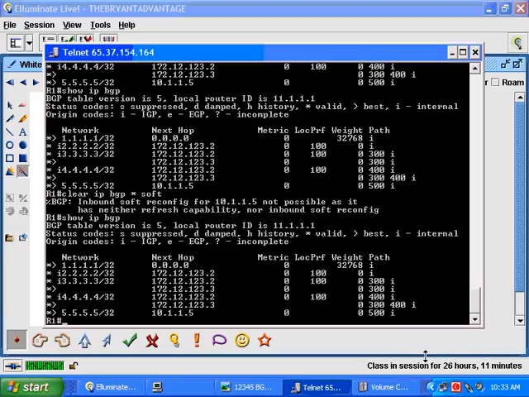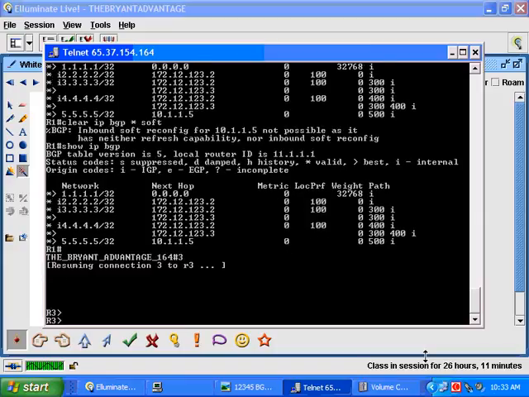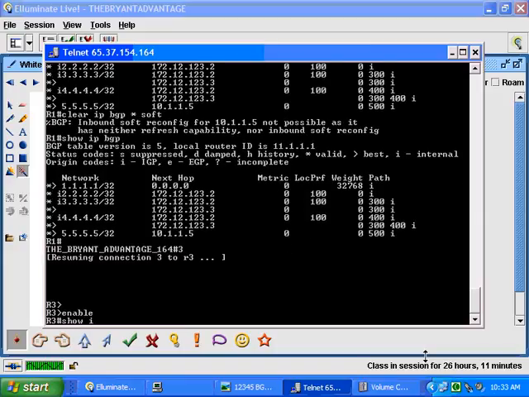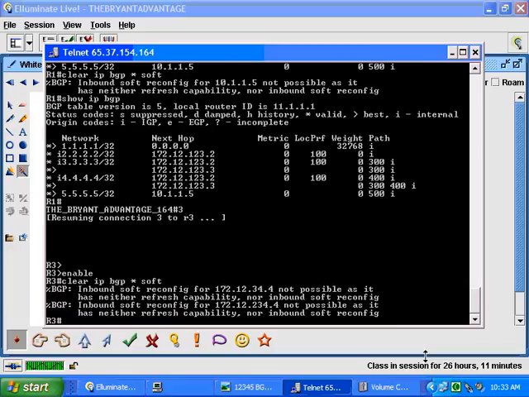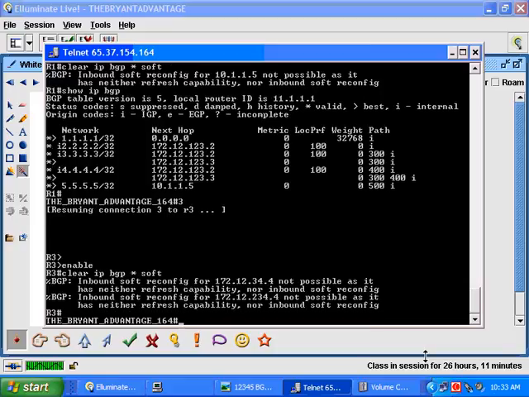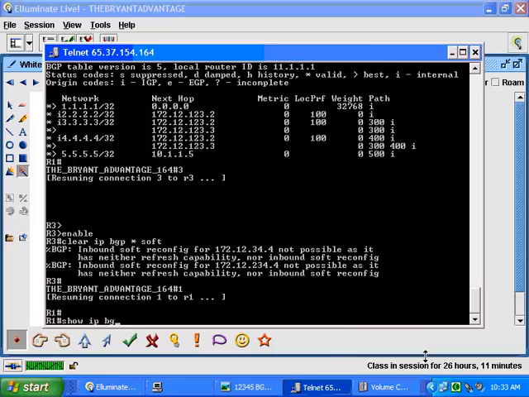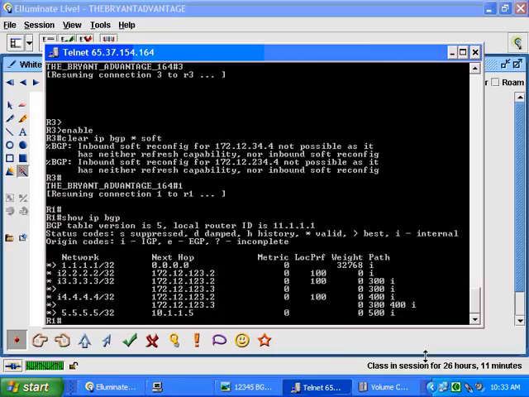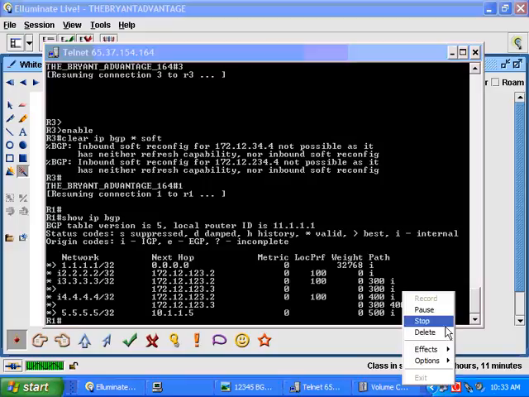And we're going to do the same on 3 as well. And actually, we'll take a look at the differences. We'll do that in just a few minutes about the differences between just clearing it, period, and clearing it softly. And you can see again, it's basically telling us router 4 can't do that. Because not everything out in the field, unfortunately, is going to be the latest and the greatest. We wish it were, but it's not.